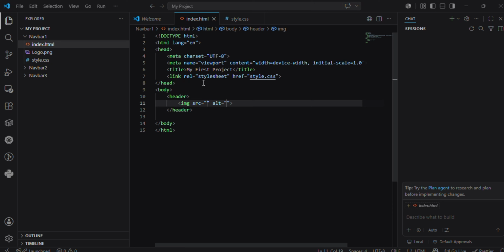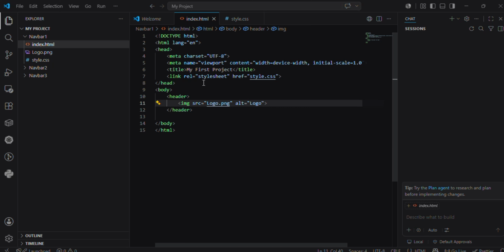Tab can be found above caps lock if you have difficulty locating it. Then in the header, we press enter so that we can get some free space to type img, then press tab. Okay, so src is source.